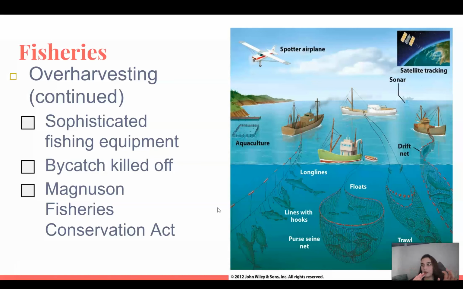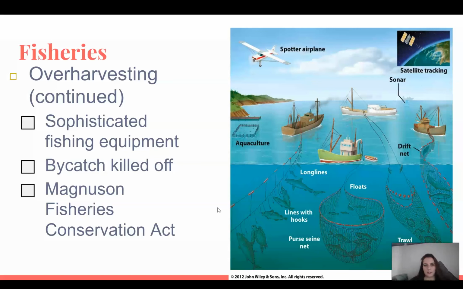Fisheries are a major source of overharvesting when we talk about overconsumption. Really, we're talking about fisheries in terms of our meat production, because fish in the wild aren't grown for us, right? So we're taking these fish and other sea creatures out of the ocean, and they're not meant to be. Whereas we're raising cows to slaughter, that's a different story. But fisheries are basically just taking the ocean's resources.